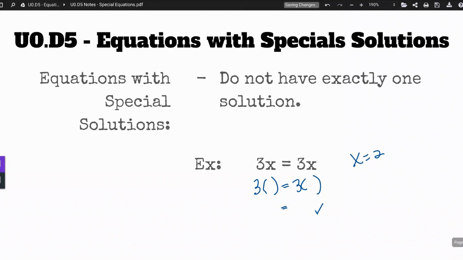Was that just a lucky guess that I thought 2 was the answer there? Not quite so much. Really, I could have picked any number. I could use 5. If I replace x as 5 in both of those, now it says that 15 equals 15. I mean, think of it. If I take 3 times a number on one side and 3 times the exact same number on the other side, won't I always get a true statement? It makes the equation true. So in this case, x could really be anything. That's what makes that type of equation a special equation, or an equation with a special solution.